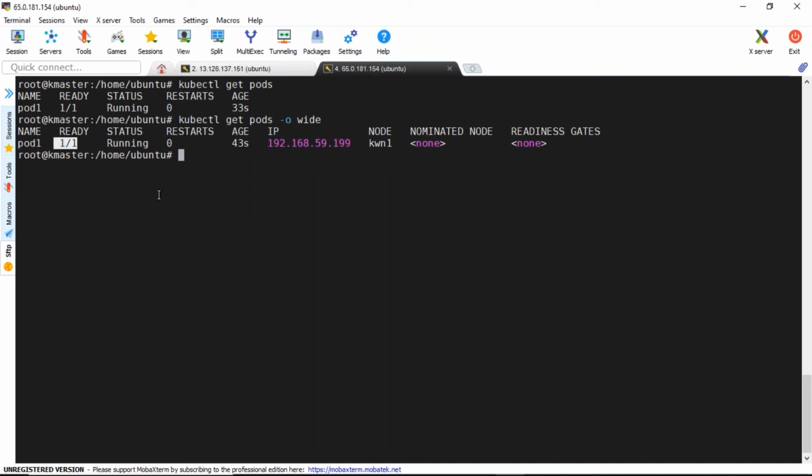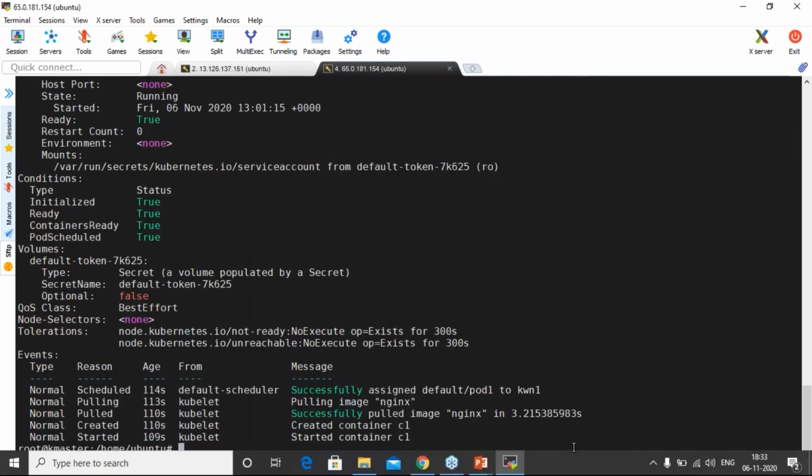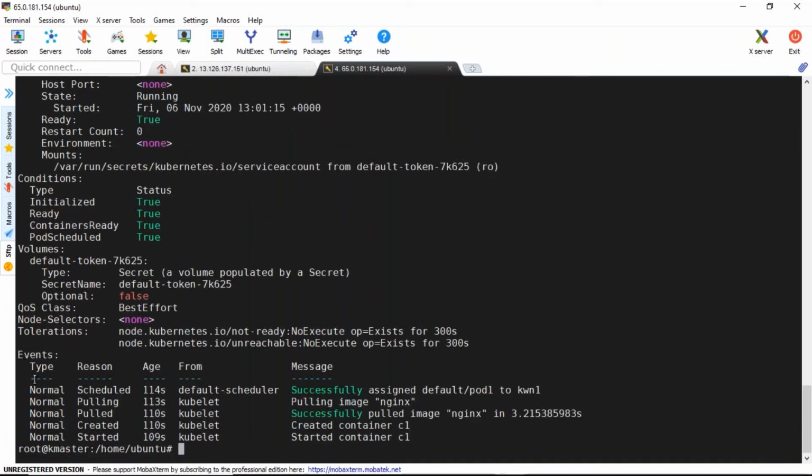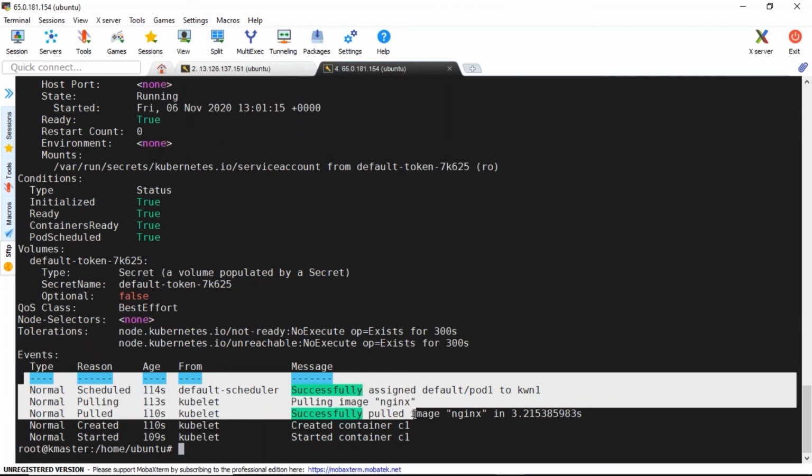Okay. So now, if you want to see what is inside the pod, you can run a command kubectl describe and the pod name. So you can see these are the events which occurred, how the pod got created.